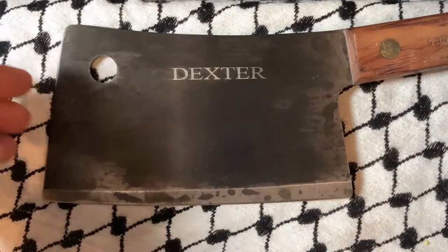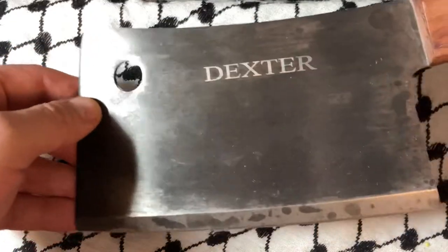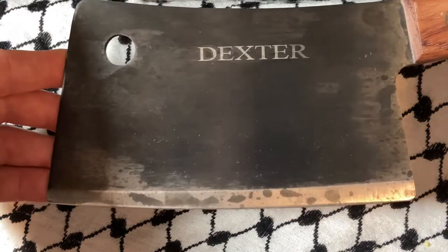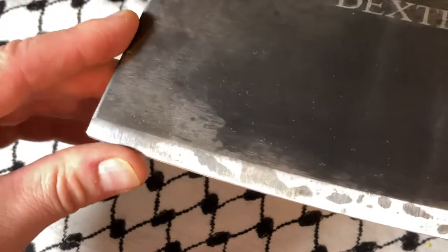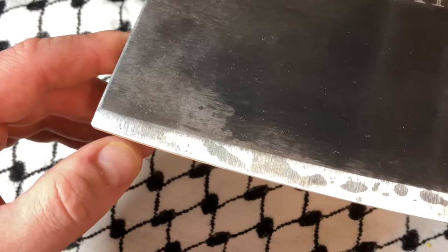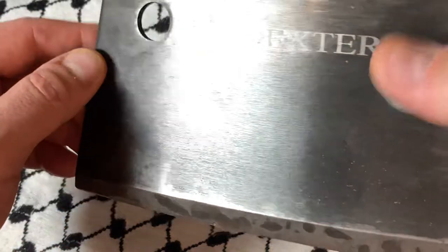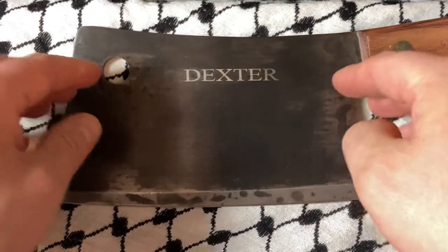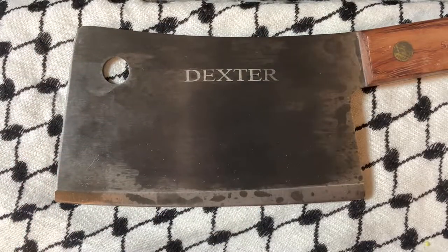It's a pretty simple piece, but if you're not willing to use it correctly you will dull it out very quickly. What I mean by that is I ended up using this front edge a lot because I was trying to do different stuff with it that it's just not made for. You also need to use a honing steel on this regularly to keep it good to go. Keeping your stuff in cutting edge order is going to make it last a lot longer.